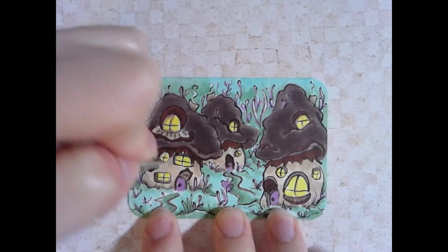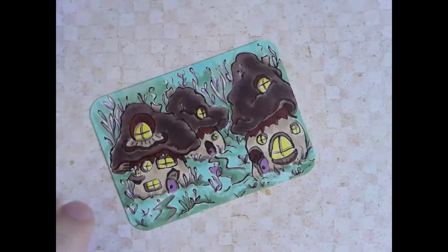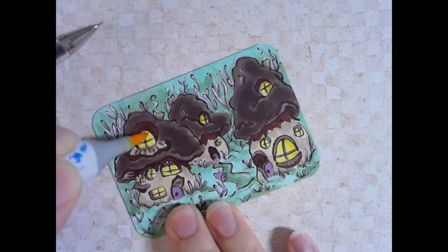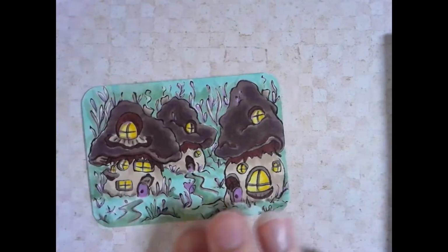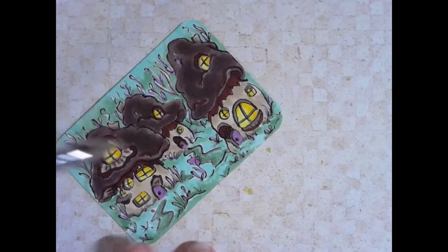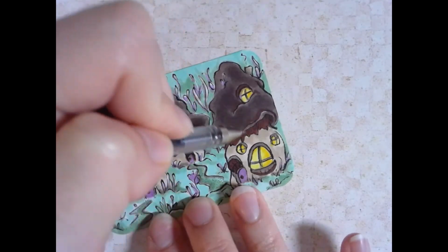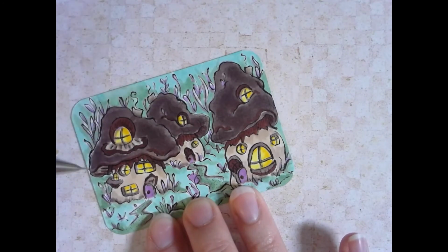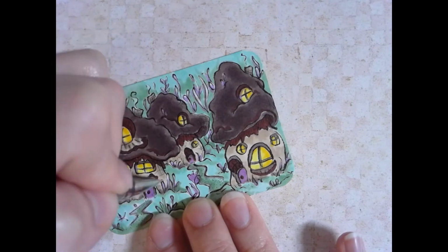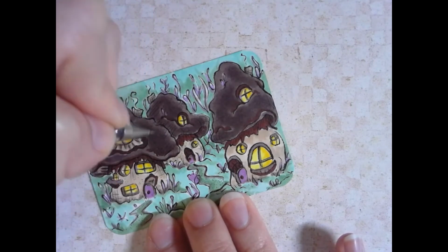Finally, you see I'm going in with my High-Tech C gel pen to add a little bit more texture, and I'll add some dot work and some little lines to make it more interesting and appealing. At this point, I'll switch back and forth a bunch with the High-Tech C gel pen and the Copic markers.